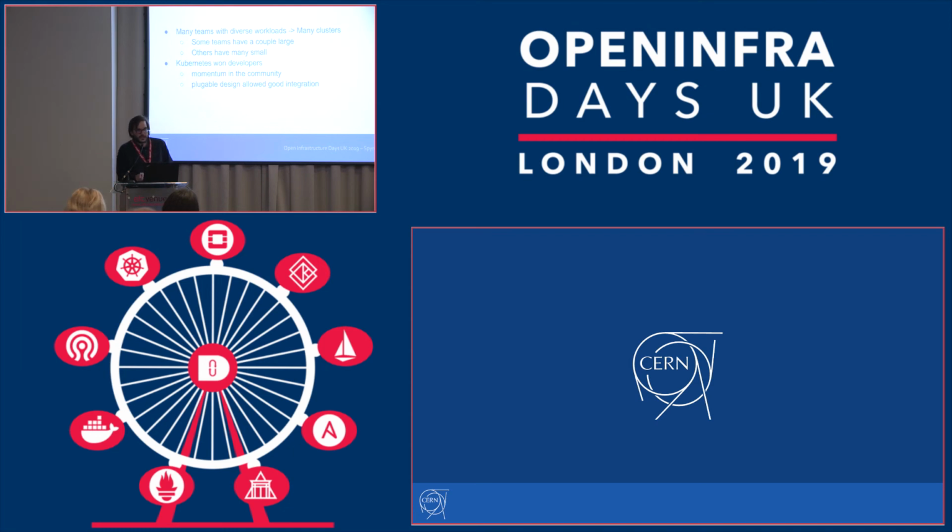In conclusion, sorry that I did it very fast, but a lot of people ask us why we have so many clusters. The reason is that we have many diverse users with very diverse workloads. For example, the batch farm cannot coexist in the same cluster as the administrative clusters, or the Spark, which is very network intensive and compute intensive. It will exhaust the resources for the batch farm. That's why we have many different clusters for different use cases.